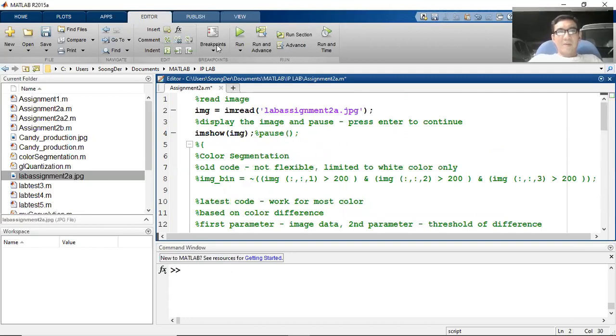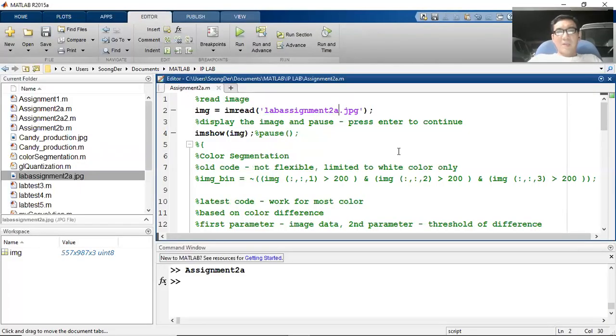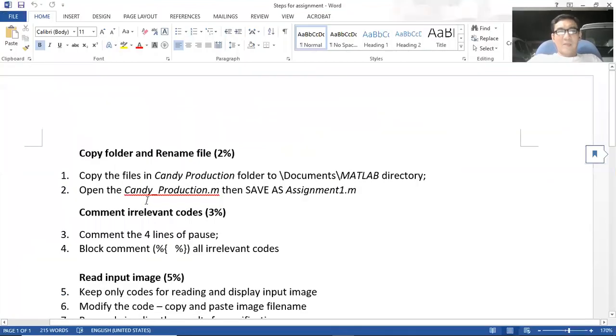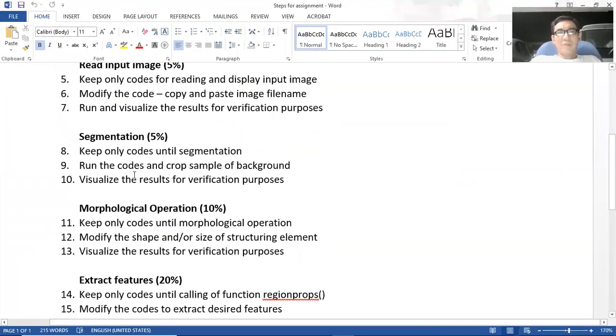Right, save and run. So make sure we are able to show what you have just created. Okay, and then so you go step by step. So we have done this with image. Okay, so for every steps you have to show in your video how you actually do verification. Okay, either by visualizations or other methods.